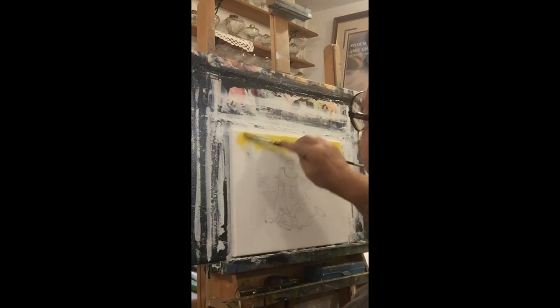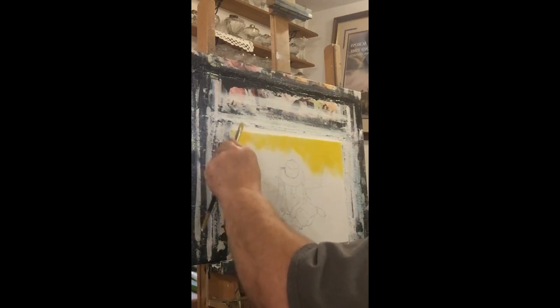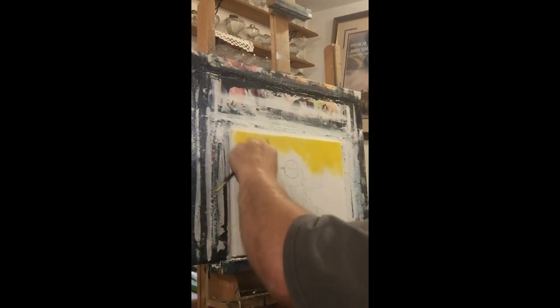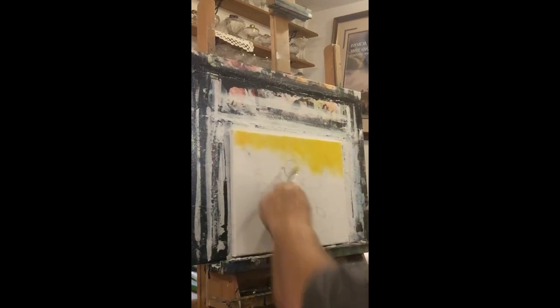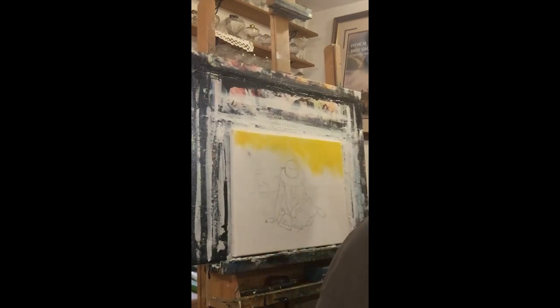Yeah, just a touch of Lizard and Crimson on this corner, because we're going to vignette this little girl. We're going to take this CAD right onto this CAD Yellow, right onto the entire canvas here.